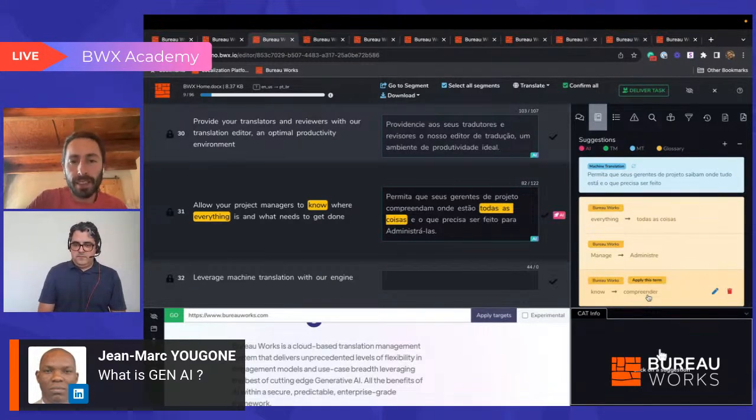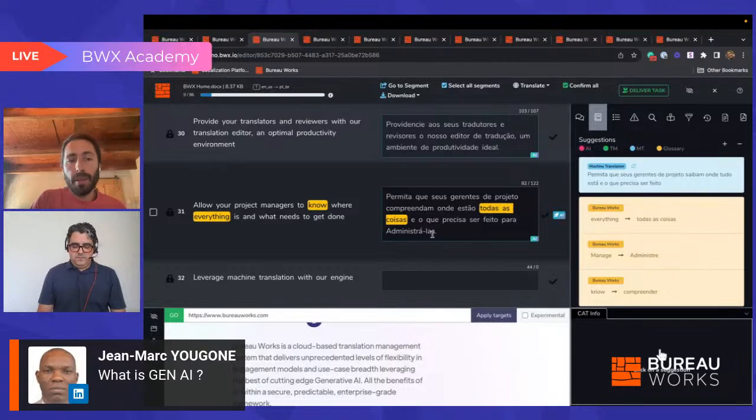So it flexes that verb. It's still trying to respect the lemmatized root of "compreender", but it's flexing that and saying "compreendam onde todas as coisas e o que precisa, onde estão todas as coisas, o que precisa ser feito para administrá-las."